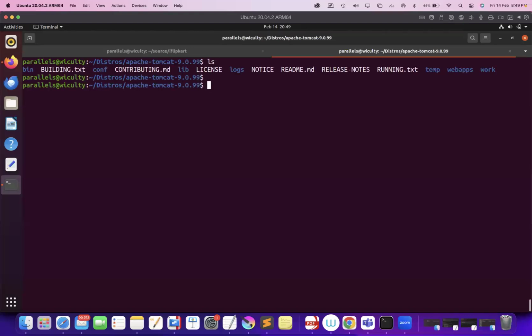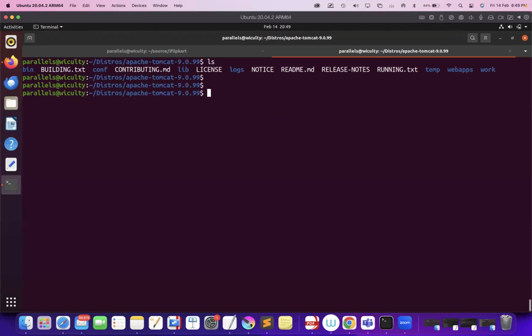Once you install Tomcat, you will get a folder called webapps here. That is where you have to copy your war file. Where do we copy the war file? Under webapps. We copy the war file under the webapps directory.